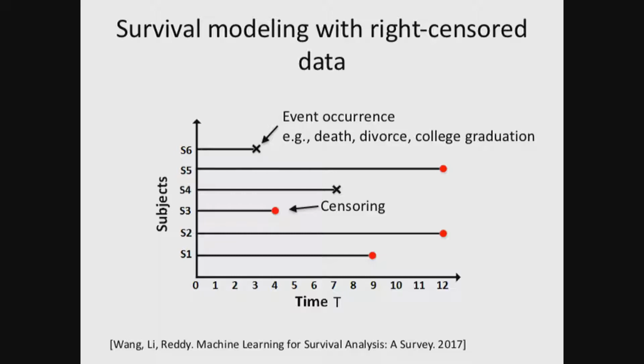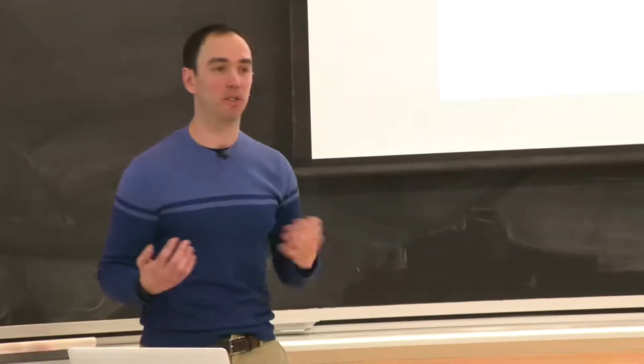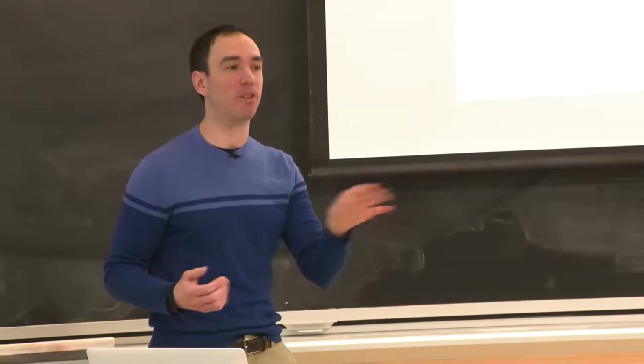So for example, here, the event might be death, divorce, college graduation, and for patient 1, that event happened at time step 9, patient 2, that event happened in time step 12, and for patient 4, we don't know when that event happened because it was censored. In particular, after time step 7, we no longer get to view any of the patient's data, and so we don't know when that red dot would be, sometime in the future or never. So this is what we mean by right censored data, which is precisely what survival modeling is aiming to solve. Are there questions about this setup first?